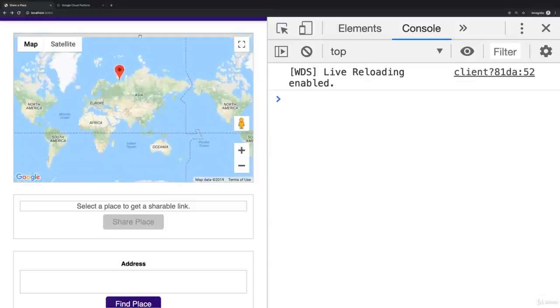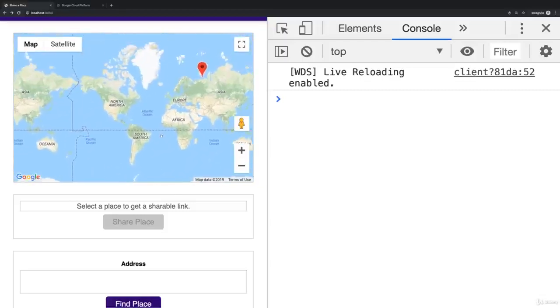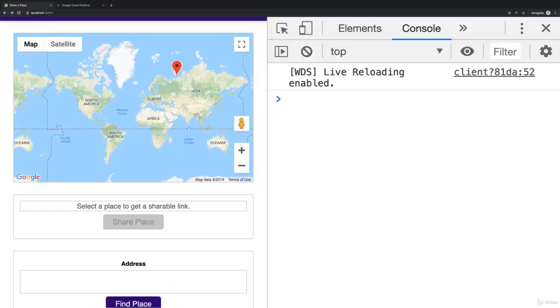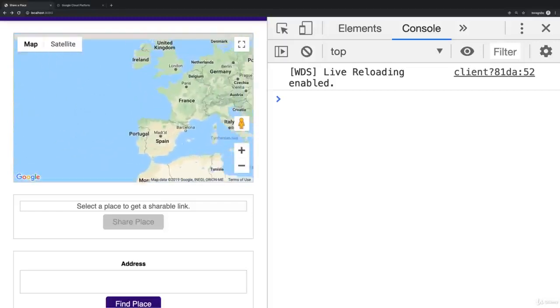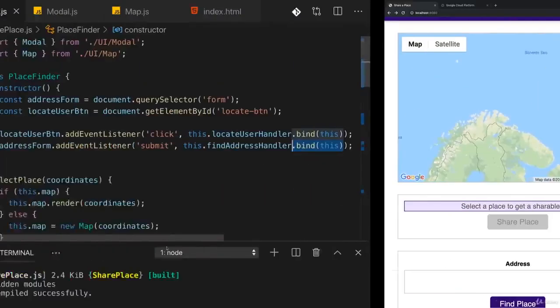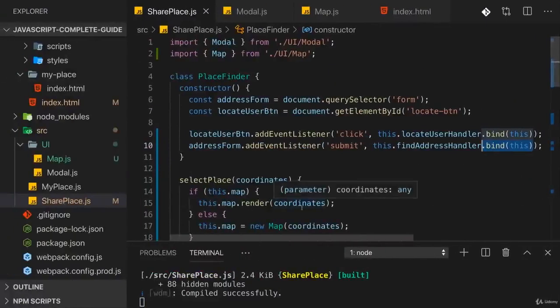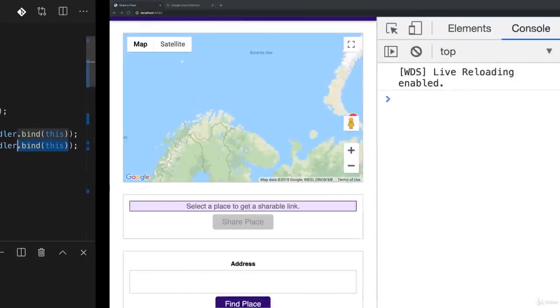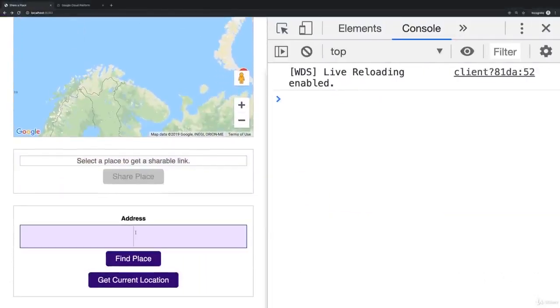So this works, however, that's the main takeaway. We can render our map here. That is working. We can render our Google map here, which we can display. And therefore, we got that working in exactly the way it should work. With that out of the way, let's now make sure we can also enter an address here, a street name, and find that address and display it on the map as well.